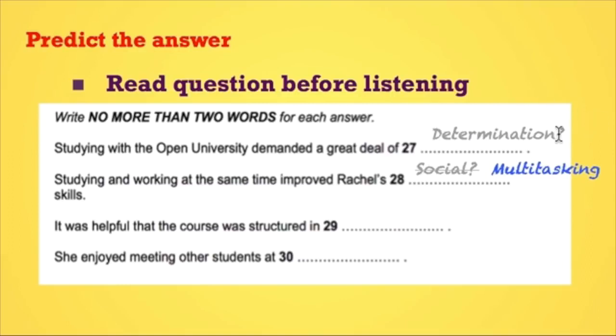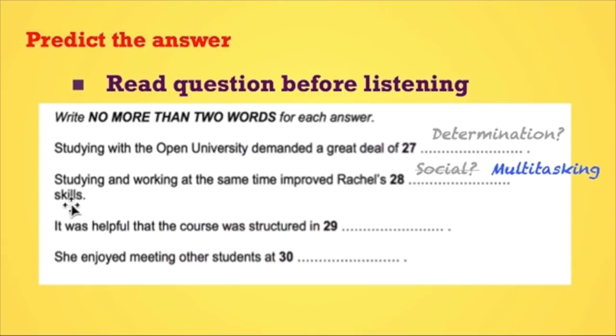Since I guessed something, when I finally listen to the listening clip, it will give me a clue of what information I am trying to listen for in the clip. So I will keep my ears out for something that has to do with the motivation or determination or good grades or something like that when you're studying at the university.